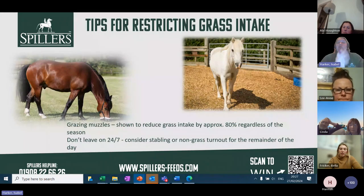So going back to how we restrict that grass intake, well, grazing muzzles have really risen. And again, we've done some studies on it, as you saw, and they're shown to reduce grass intake by around 80%, regardless of the season. So they are a really useful method of restricting calorie intake, grass intake.